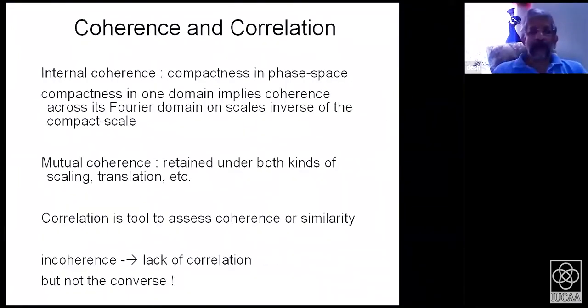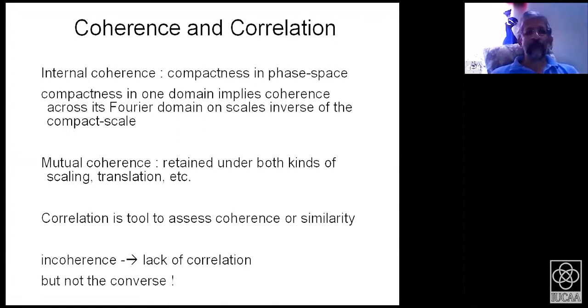So today we're going to talk about coherence and correlation. This is going to be one of the most incoherent lectures in terms of my going to and fro with several things, so please bear with that. We will first address what is internal coherence. And as I said, it can be crisply stated as compactness in phase space. This is Pierre Lacroute's version of describing internal coherence. So we will look at what this phase space we are talking about and what that compactness amounts to in terms of practical examples.